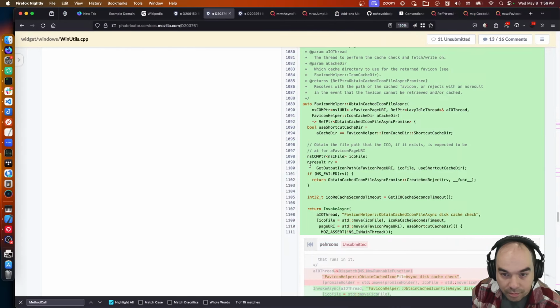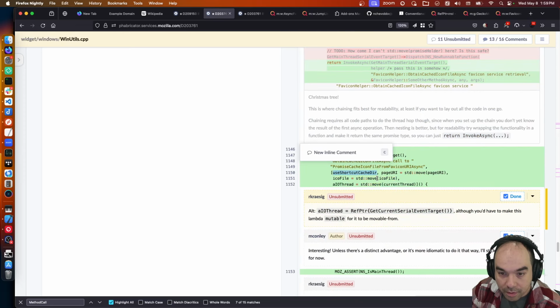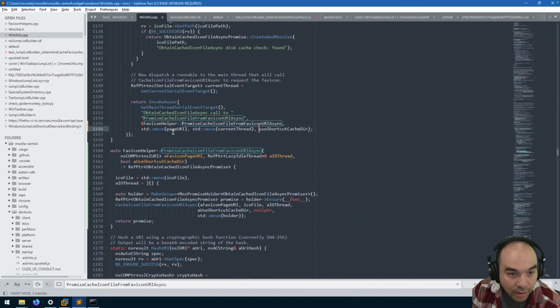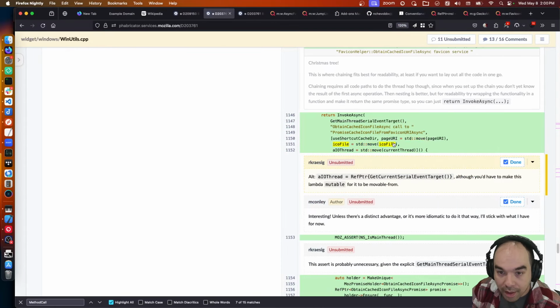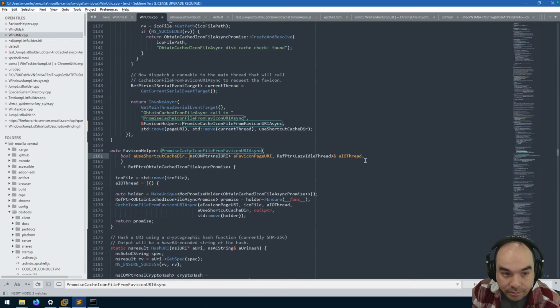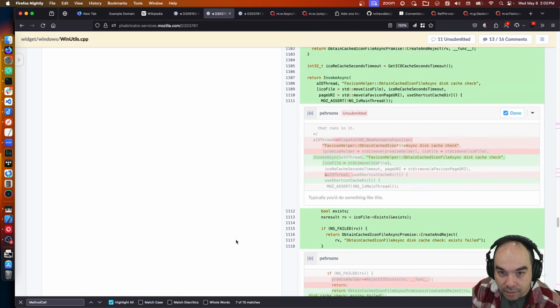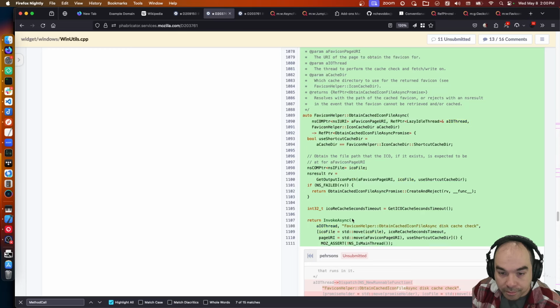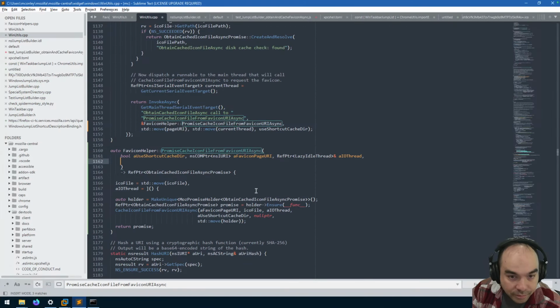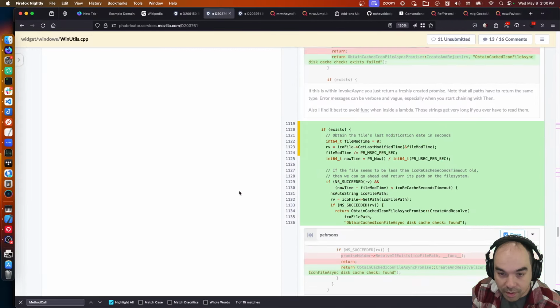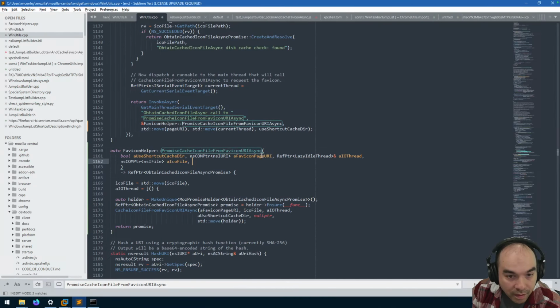So let's. What was the order it was in before? The current thread was the last one, the ICO file. The shortcut cacheter was actually the first one, then the page URI. Okay. So here, then the page URI, then the ICO file. The ICO file is what, NSI file? NSI file. SCOM pointer. NSI file, AICO file, then what was the last one? I think it's the thread. And then the thread.